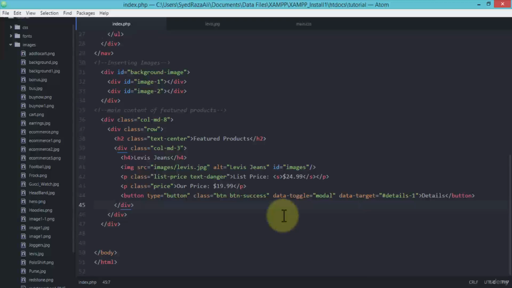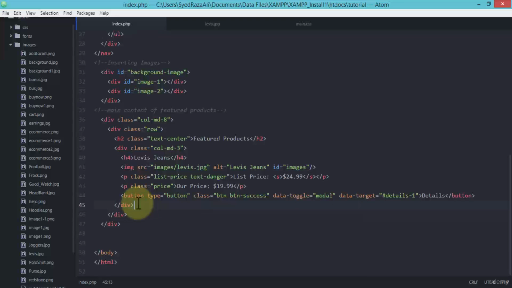And what I'm going to do is just simply copy the existing code for my first product and then paste it several times and make the changes, okay? So I don't have to write the code again. Once you create the code for one product, essentially repeat the same code. All you have to do is just change the location of the image, maybe the image name, and the prices.